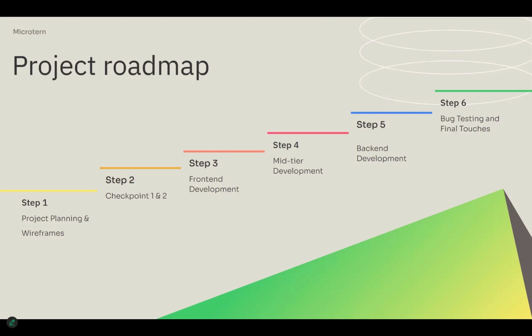Now, for step two, I submitted checkpoint one and two. In these steps, I created schema, which dramatically decreased the workload for later on SQL database setup. I also gained a clearer idea of what exactly I had time to achieve for this project. Now, for front-end development, this was the most time-consuming step, which included mostly HTML, CSS, and Bootstrap styling.